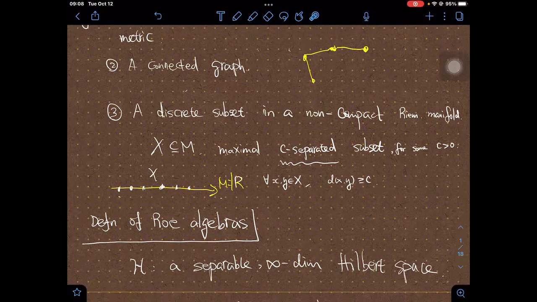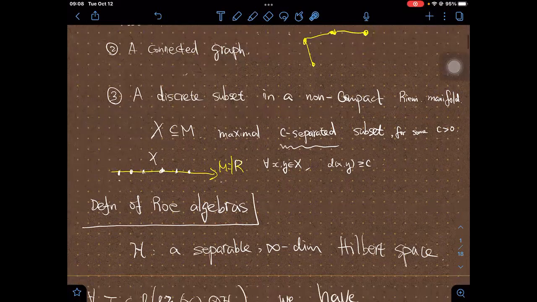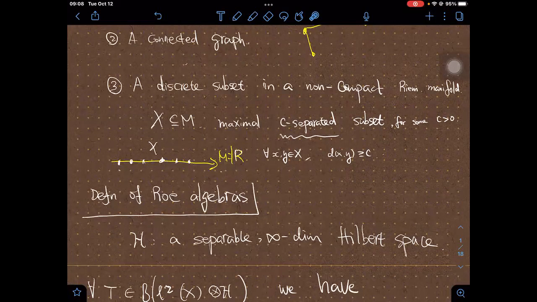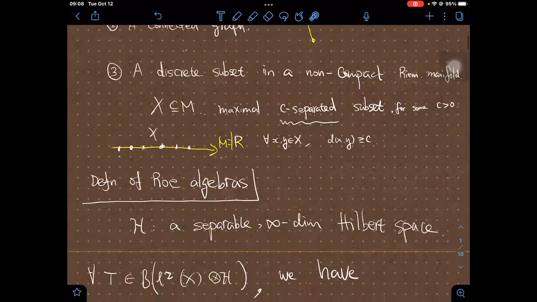This is just to choose a subset. Usually you don't want the manifold to be weird. You just want the metric to be proper. The meaning of proper is that every closed ball is compact. Yeah, so compact and discrete implies finiteness. And bounded geometry is some more assumption. We just want the Riemannian manifold to not be that weird. Bounded geometry is an extra assumption. Okay, thank you for the clarification.